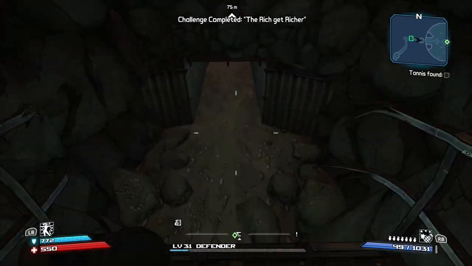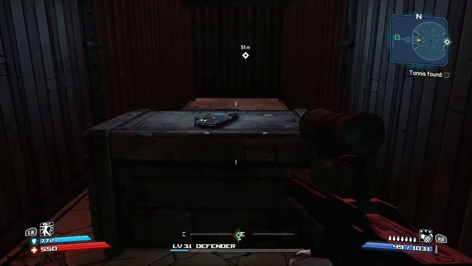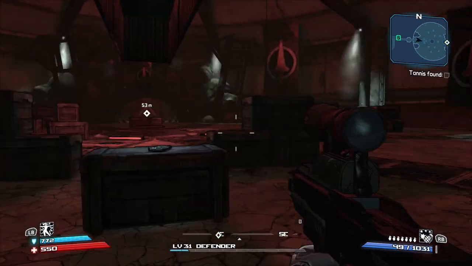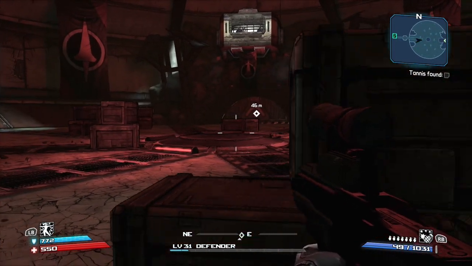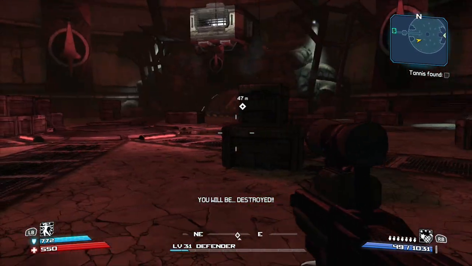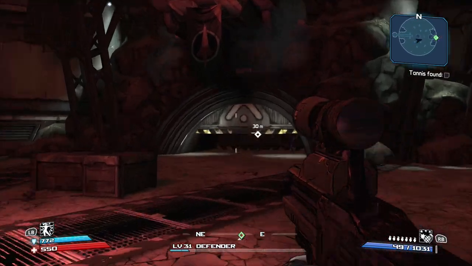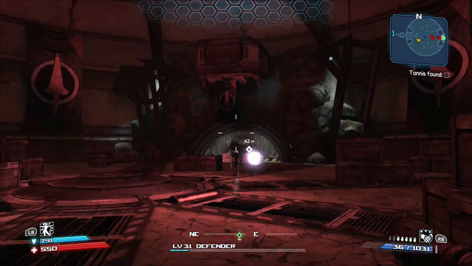Okay, Tannis found. Where are you at? Oh, this is a boss fight for sure. Oh, this is a trap. 1000%. I knew it. Hey, this is like the arena I fought that Word Rage Psycho in. You will be destroyed! What type of enemy is this? This Crimson Lance? Chuck out for him, you know? Okay, let me just chuck grenades.